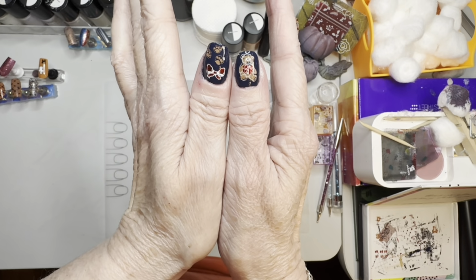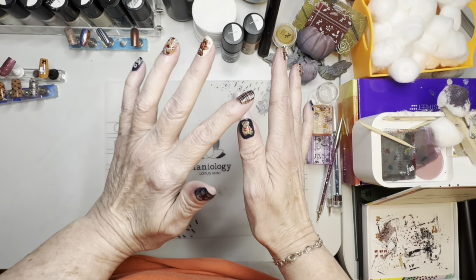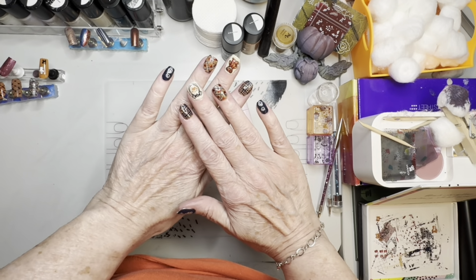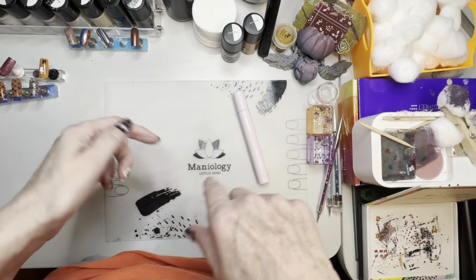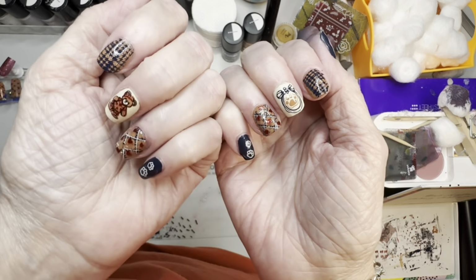And I think it turned out pretty cute. I will definitely be wearing these for a little while until I get the notion to change them. It's a great box, and the pictures will probably be on the thumbnail. But there you go, guys. That's what I ended up with.